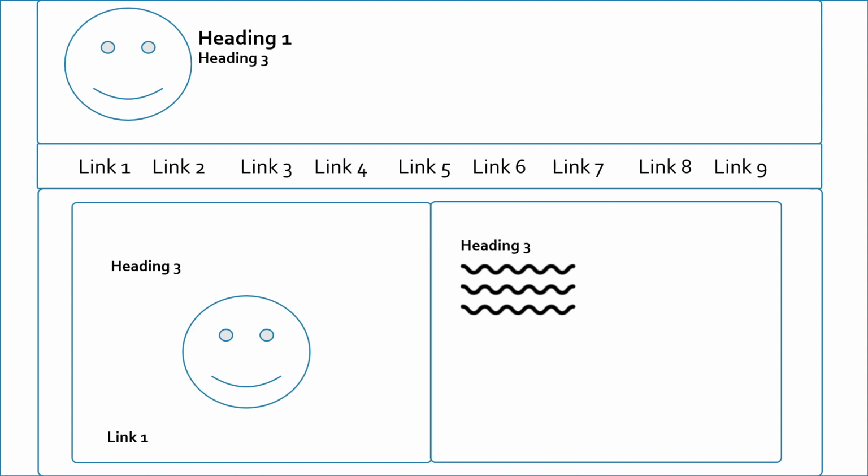And guess what? A web developer does the same thing. And this is what's called a wireframe. So what you'll see here is a rough sketch of where you want things. So I might want a picture here, an H1 here, an H3, a couple of links, another H3, another picture, another link, an H3, a paragraph.